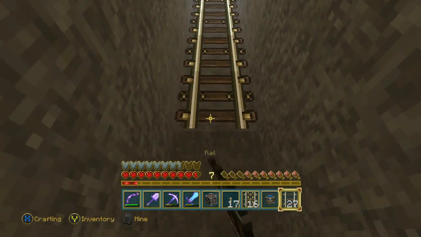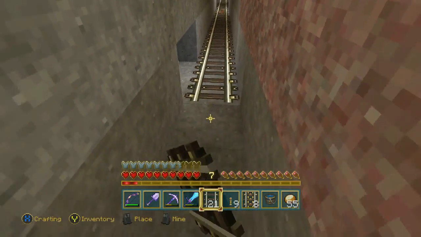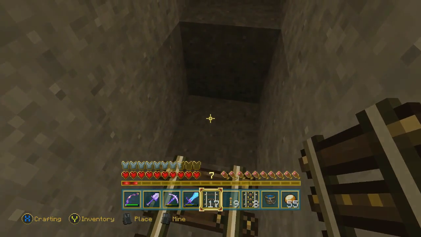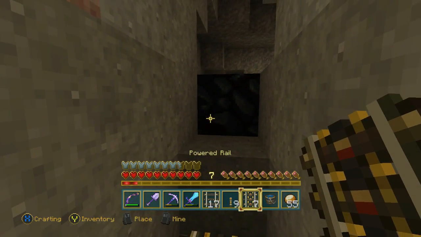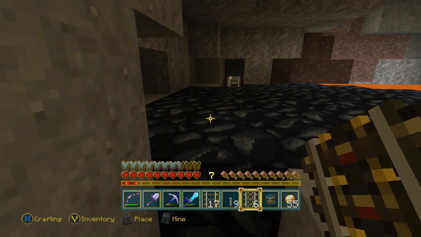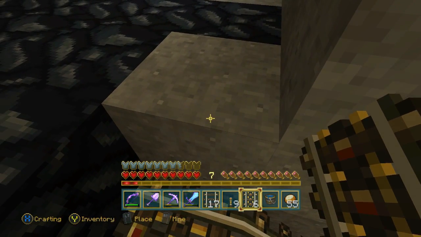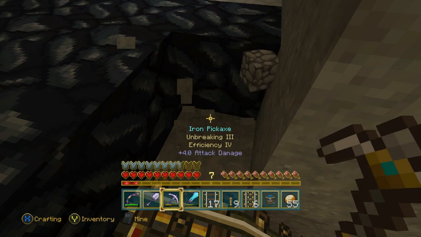And then just lay down another half a stack of regular rails and just keep doing this all the way back to your base. Now when you get to a point where you've had to go up or down to go over lava or a lake or whatever, then you're going to put down powered rails to go up and power it again with your little lever.